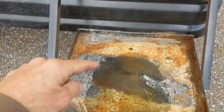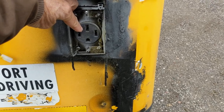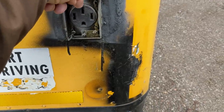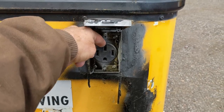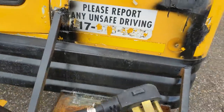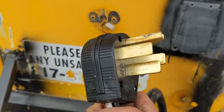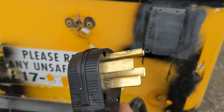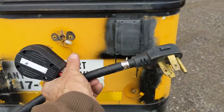To get power from the generator to the bus, this, which would be for incoming power, should be a recessed plug with prongs. Instead, because they used a receptacle here, which is illegal to use in this context, the only way to get power from this end of the cord, which goes into the generator, into the bus is to use what's commonly known as a suicide cable, widowmaker cable, death cord, any of those things. If you look them up, you'll see this. You cannot buy one of these because they're not safe. Nobody sells these because they're not safe.